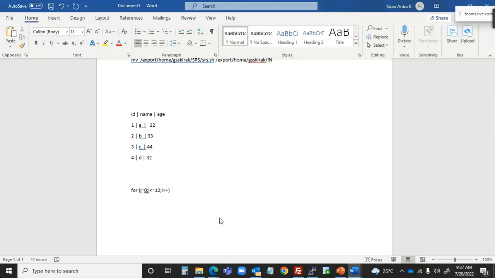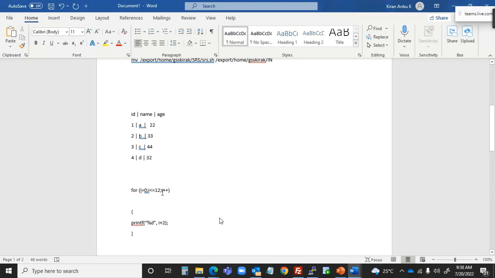Then you want some printf also, with percentage t and I, or I plus 2. From I until 12 it will print I plus 2, so the output should be like 2 4 and so on.